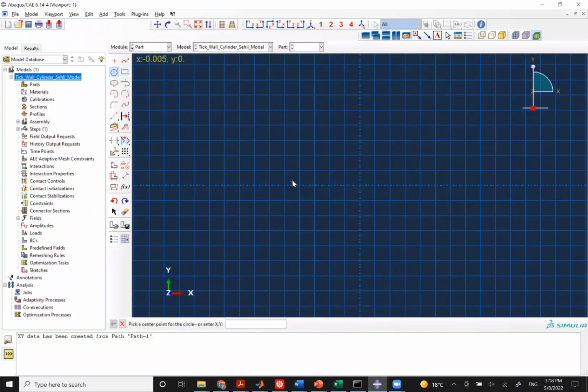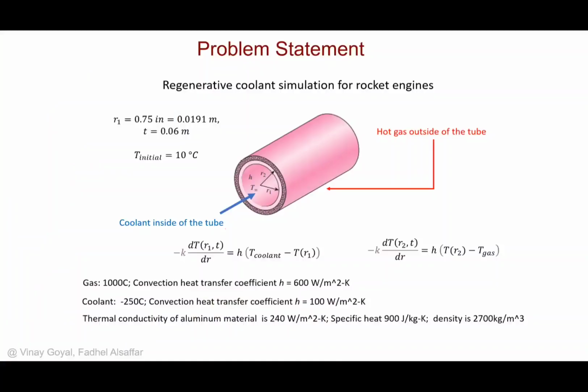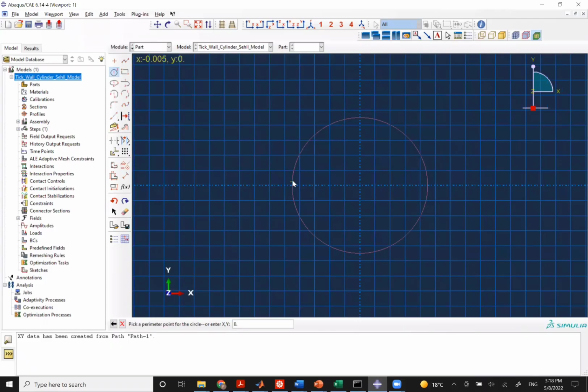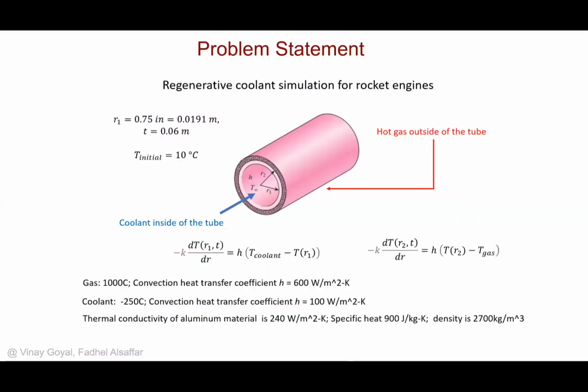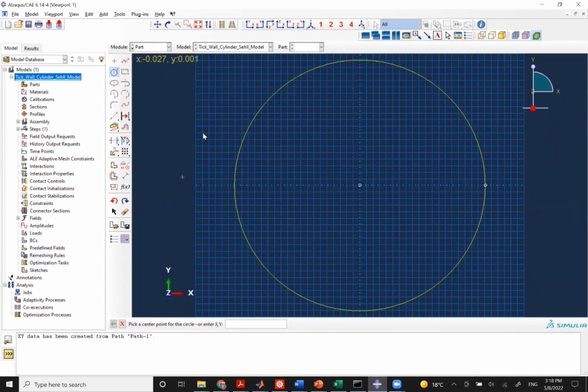And it's a circle, so 0, 0 is the center point, and the radius is 0.0191. We need to create another circle, for example for the thickness, which will also have its center at 0, 0.